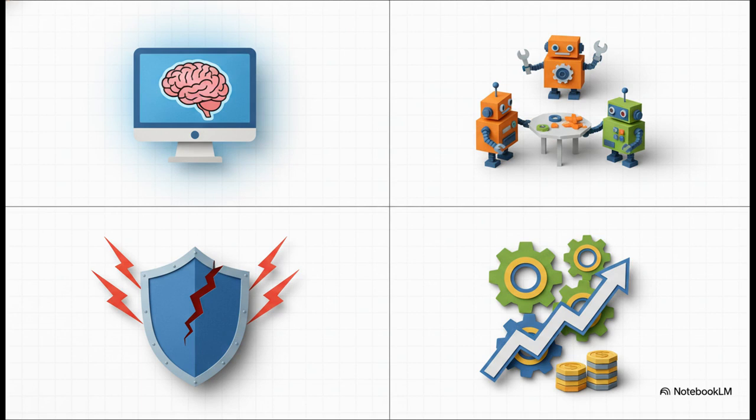1. AI models are now, for real, powerful enough to live on your desktop. 2. The whole game is shifting away from simple chatbots to these complex multi-agent systems. 3. This power creates some very new and very serious security risks. And 4, it's the constant innovation in pure efficiency that's making this whole revolution practical.